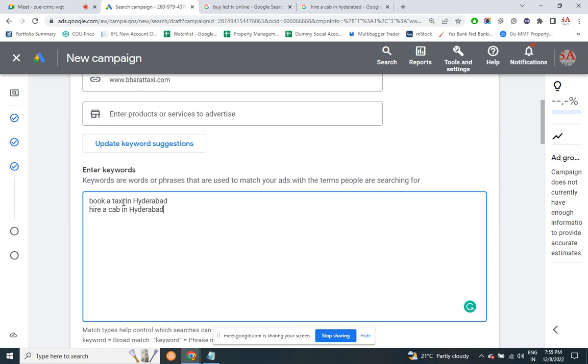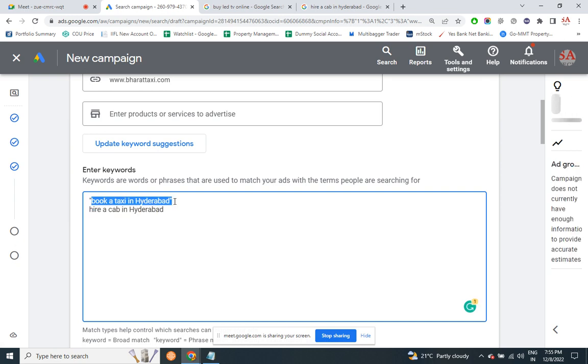But if I enclose the keywords in the double quotes, then the ad will get displayed only for the keyword phrase like this. That means in the user's keyword search box, this entire sequence has to come. But anything you add before or after, then also the ad would come. Any prefix or suffix. But part of the keyword must be with this sequence, not interchangeable.